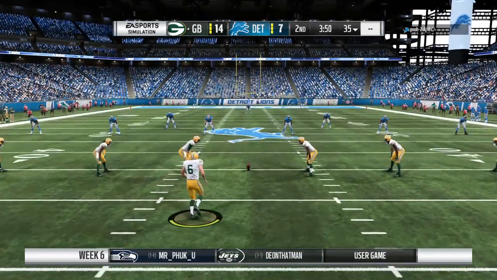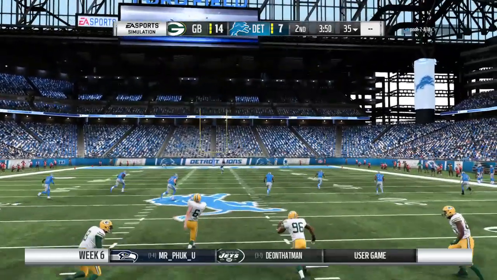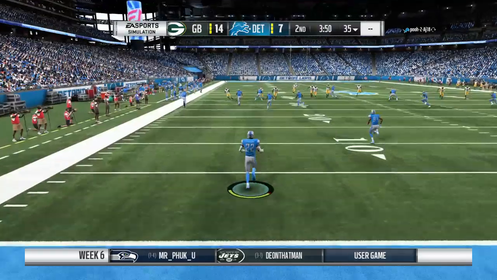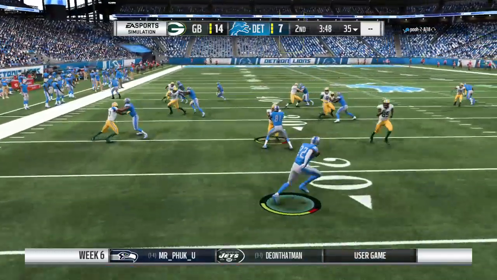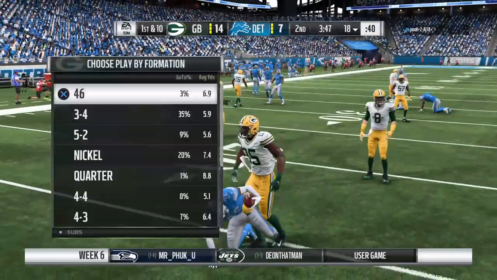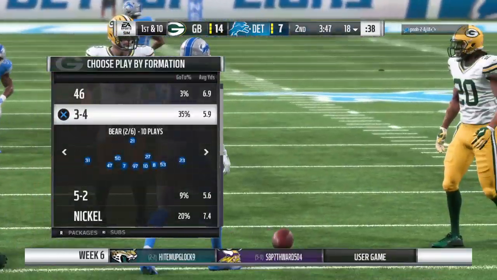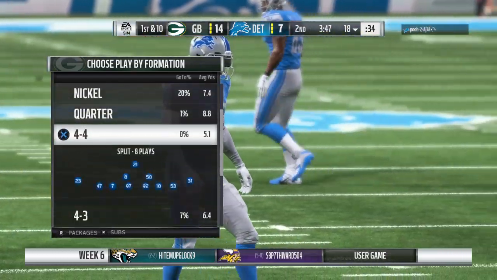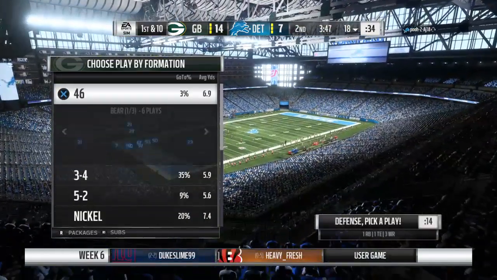Set now to kick this one away, and off it goes. This is fielded at the goal line. Here's the Detroit offense now as they head back out onto the field. And for them, a touchdown their last go-around. Obviously, they'll be hoping to do that again.